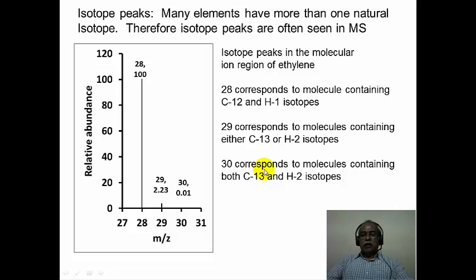Suppose both a deuterium and a carbon 13 are present, or two deuterium atoms are present as isotopes in an ethylene molecule, that will be of very low abundance. The natural abundance is so small that the probability of having two of these higher isotopes in a molecule is going to be much lower than the single isotope molecules which are seen here.